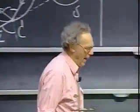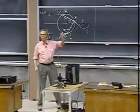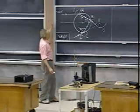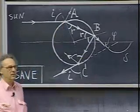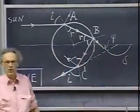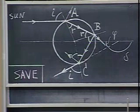What you see here on the blackboard is one drop of water. I put the sun, for simplicity, at the horizon. Later I will put it a little bit higher in the sky. Light from the sun hits this raindrop. I've only drawn one narrow beam which hits the raindrop right there. And you see here the angle of incidence, which with Snell's law we call theta 1. I call it I here because it's nicer for me, more descriptive.